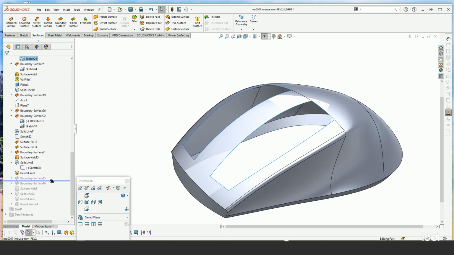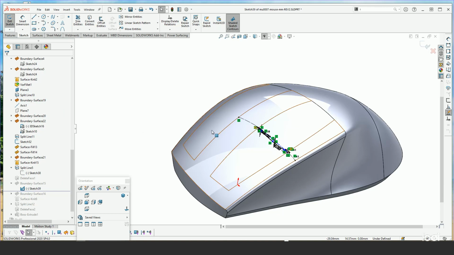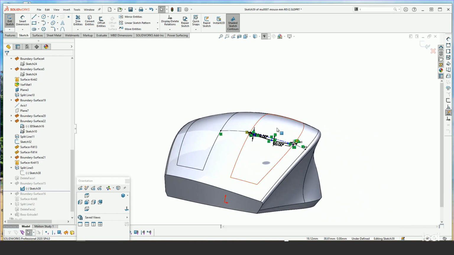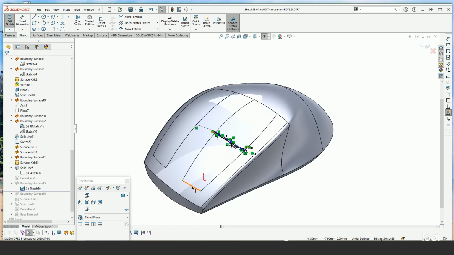And they're fairly simple boundary surfaces with a somewhat complex sketch here in this region. So we're going to establish this as a boundary surface. This is going to be our first directional curves here and here, and with the interim curve that we're going to establish as a sketch.